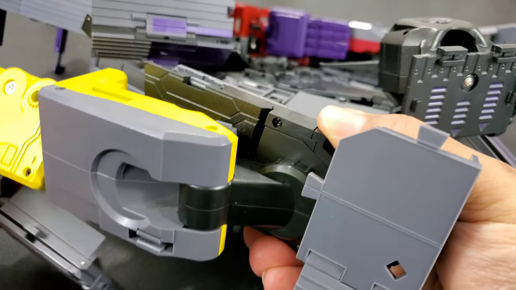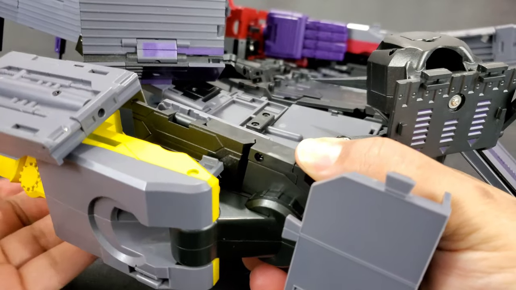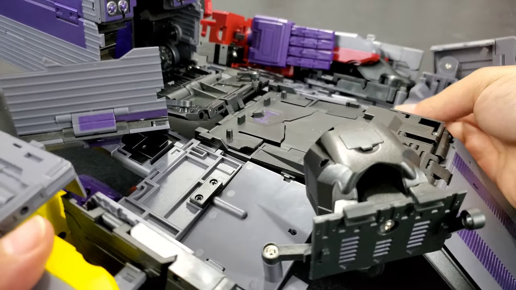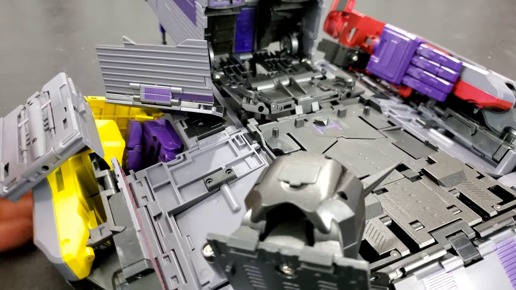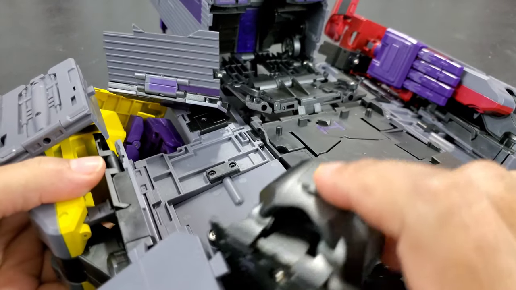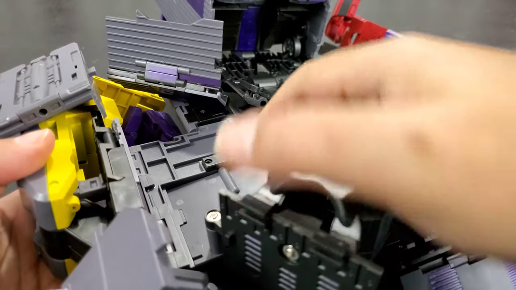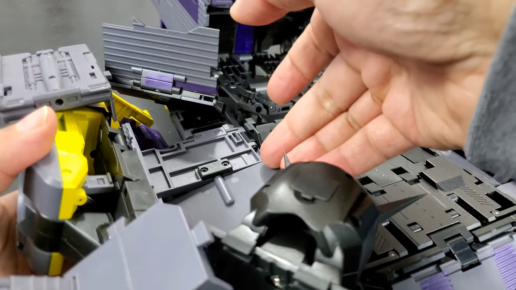I don't know. Let me see. I think this goes like this. This goes under here. So now with this plate right here, you're trying to spin this around on that joint, and you're trying to move this so it hides underneath and it kind of gives it some support. So you're spinning that around.